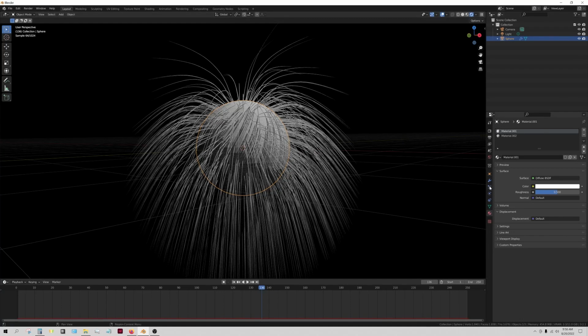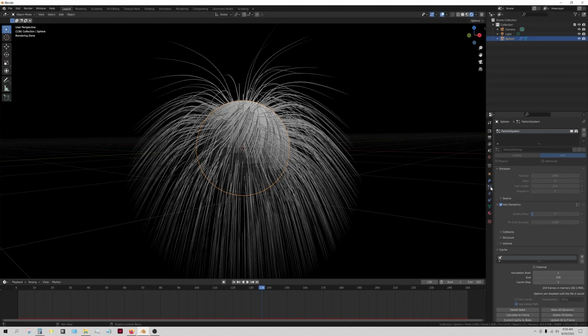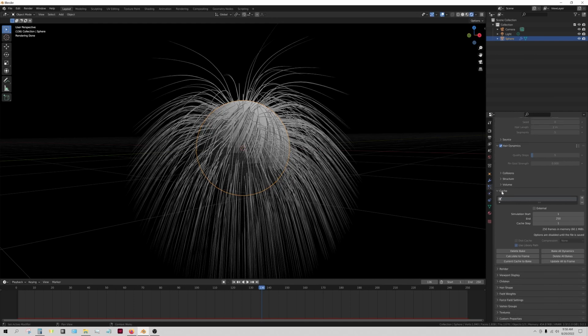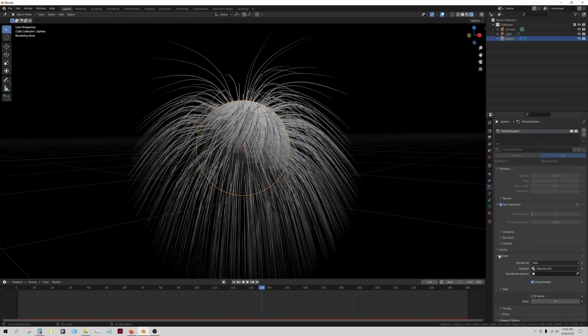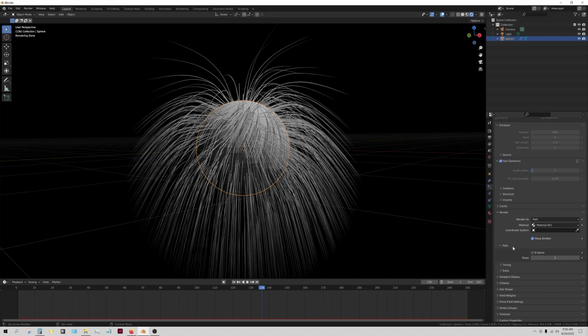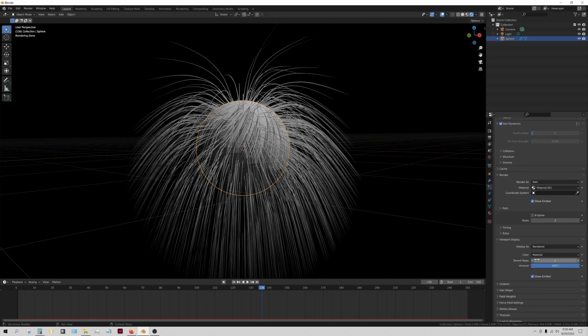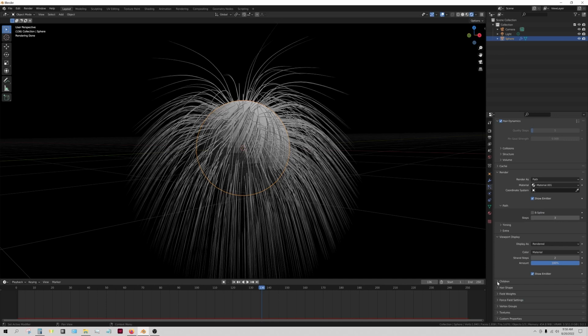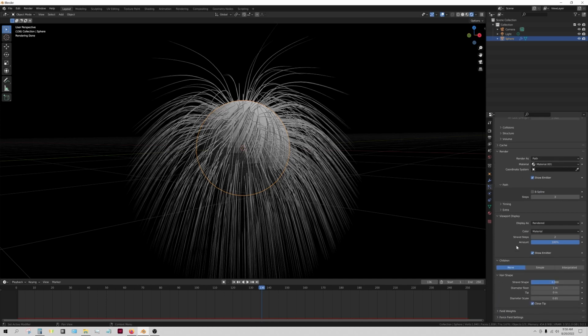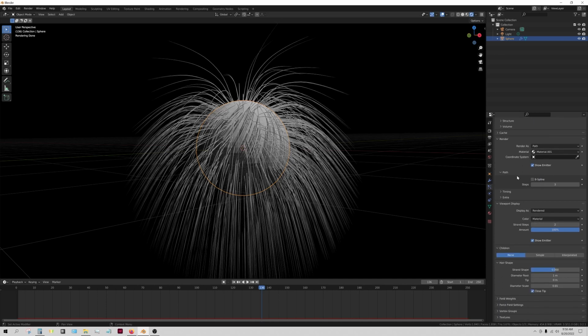So if we go into the particle settings, which again are always going to be located on this little particle properties tab, we can make our way to the render, and we can also go to viewport display and children and shape. So these 4 are the hair render controls, and similar to the segments, the path steps will also increase the resolution when you go to render.